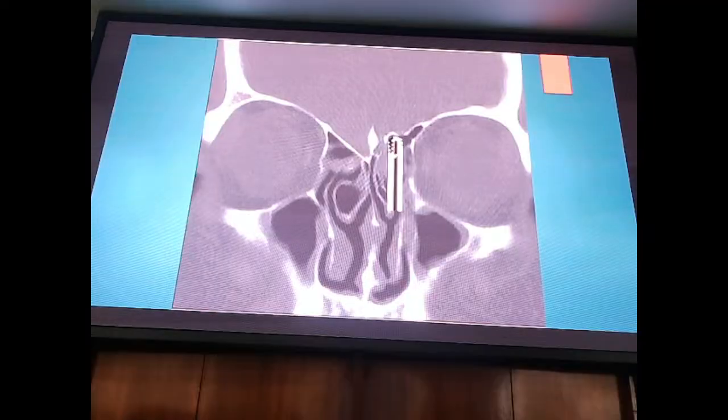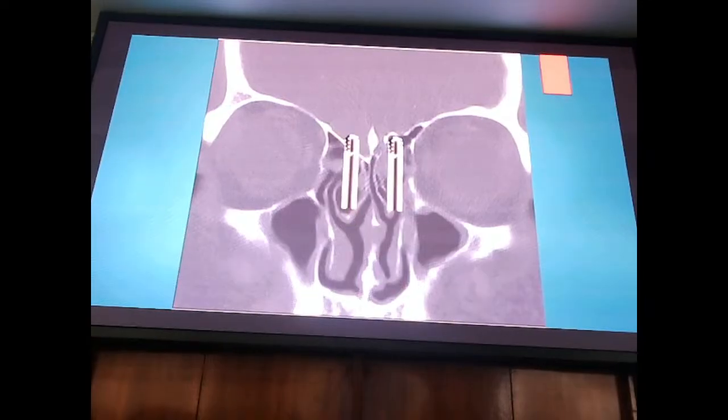Thank you. So you can see the divider. Now if I am putting it till here on the patient's left side, I am not going to have a complication. But because of the skull base asymmetry, if I do it on the other side at the same level, I will be in the olfactory fossa.